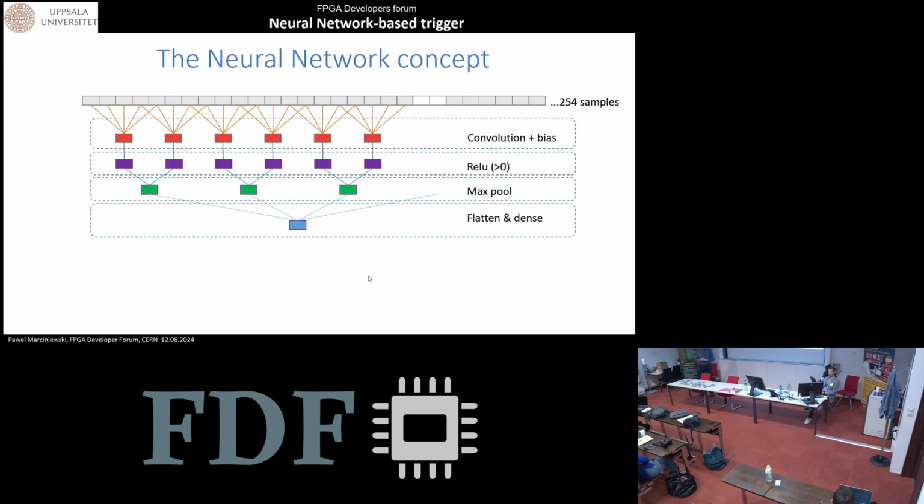Now, once it comes to the algorithm for the neural network, which is coming up top on the silver plate, I have got it from my colleagues. And this is the structure of the neural network which we are going to use. So we will try to recognize the event, which is the tiny fluctuations from the neutrino, on a sample of 254 samples record. We will be using a number of convolution stages, which is actually 42 in this case. Then use comparing to 0 to give the necessary nonlinearity, then max pool, and then flatten, and then the last convolution.